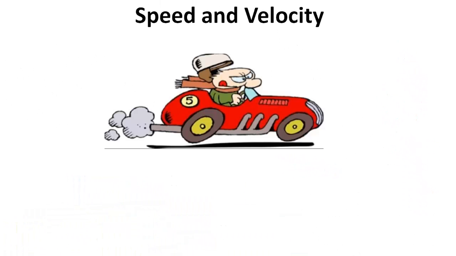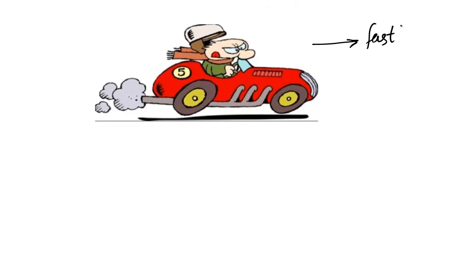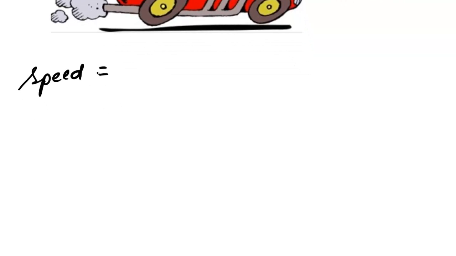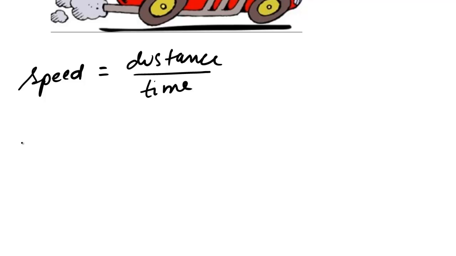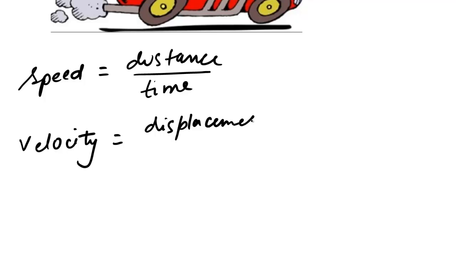The third question we asked was, how fast was it moving? For fastness, again it turns out there are two ways to answer this question on the basis of whether we want direction or whether we don't want direction. So speed is the scalar version of this problem. Speed is defined as distance over time, and similarly velocity, which is the vector part of this problem, will be defined as displacement over time. So this gives an idea of how fast something is moving.